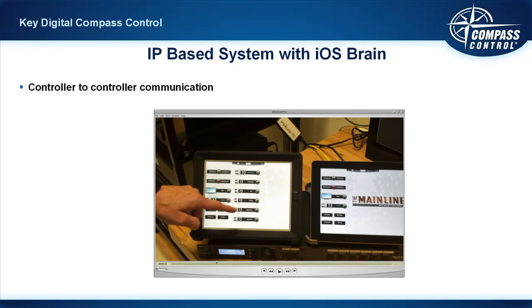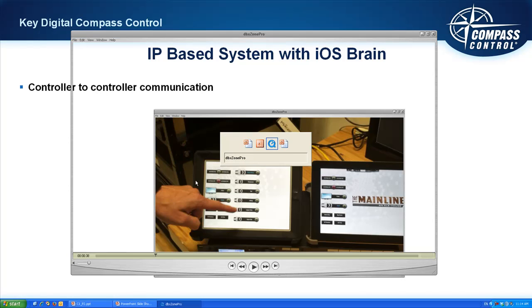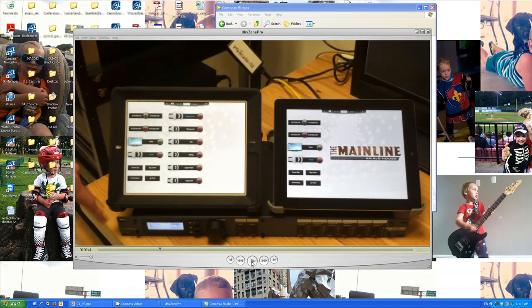And one iOS device can update the value of that variable, which can then be broadcast to all the iOS devices in the system. And those variables can contain events like setting a slider to a certain value or changing the color of a button. And we have a really nice video to demonstrate this.